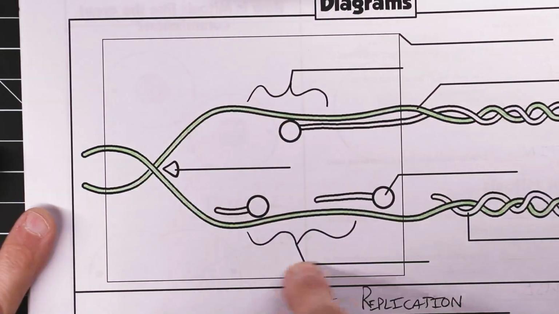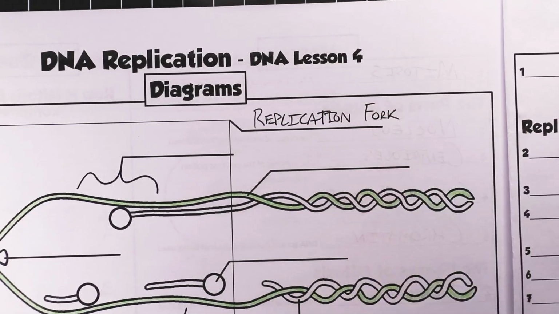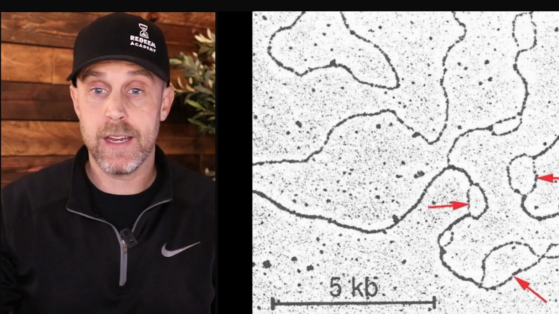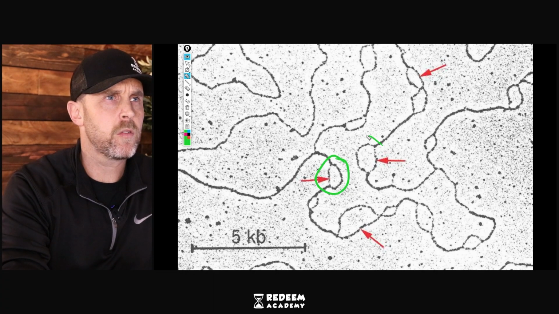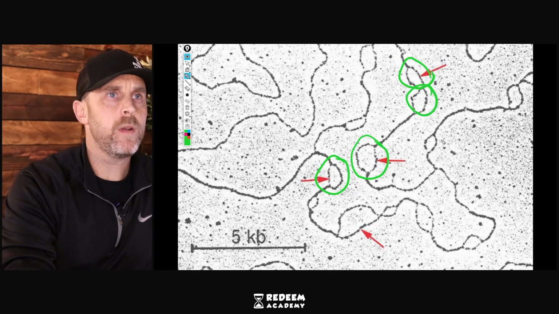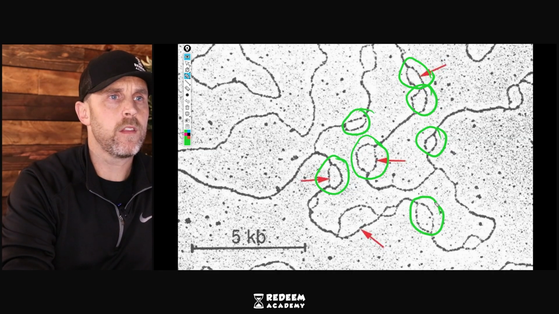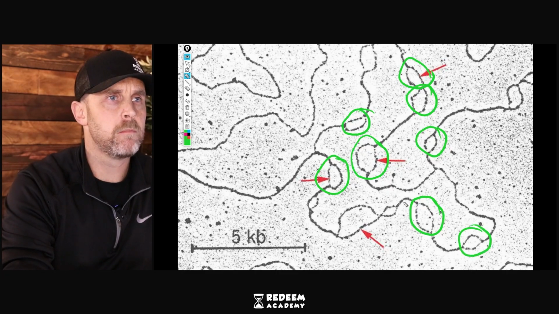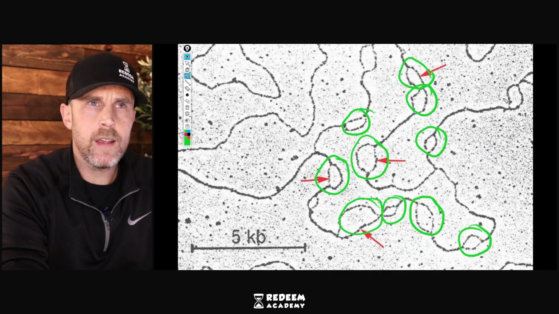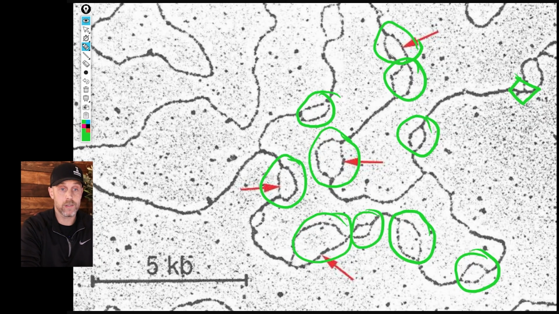This spot right here is called a replication fork. So scientists have actually been able to take DNA out of cells and get them to open up and start replicating. And so each one of these bubbles is a different spot on the DNA strand where the DNA has opened up and started to replicate itself. So it doesn't just start at one end and then wait for it to go all the way to the other end. The DNA will open up all these little replication bubbles. There's so many of them. And it'll start replicating itself. And so just one little end, I'm going to put a box around this one. This is a replication fork, where the DNA has forked in the road and is starting to replicate itself.